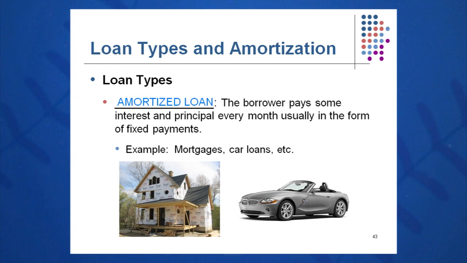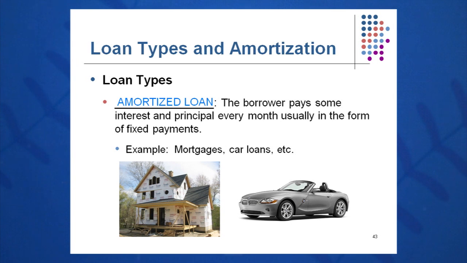Third type of very common type of loan you may encounter is when you buy a house or a car, an amortized loan. You pay some interest and principal every single month in the form of a total fixed payment, so same amount each month, but that may consist of $18 of interest and let's say $982 of principal toward the very end of the loan, and the very beginning of the loan, the other way around. $982 of interest and $18 of principal in the early months, and then reverse that in the later months and years of the loan, and that's what we call an amortized loan.